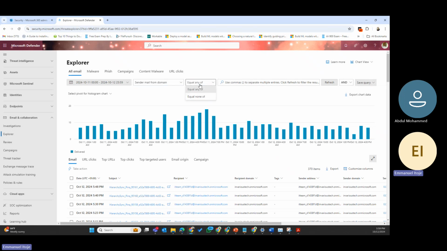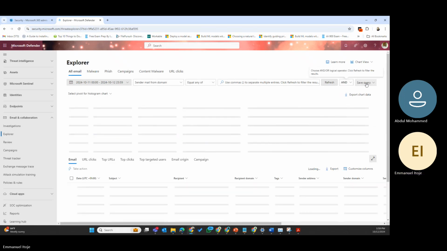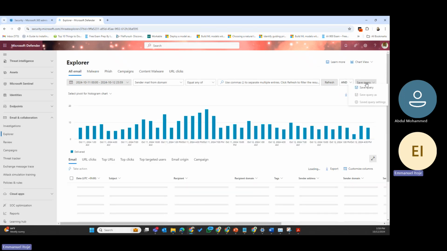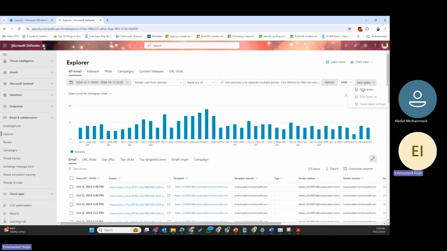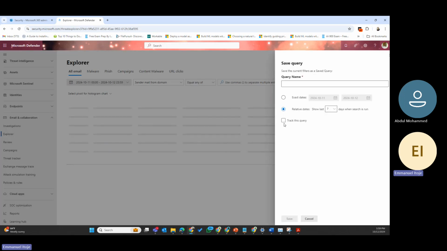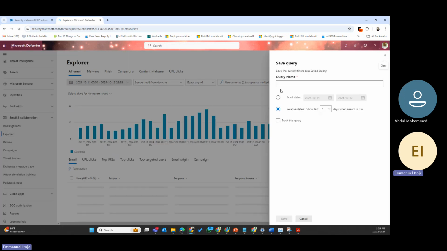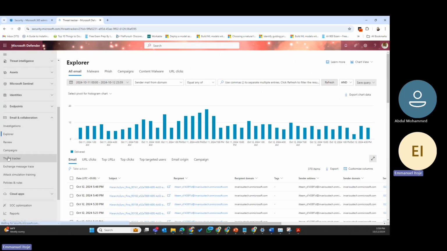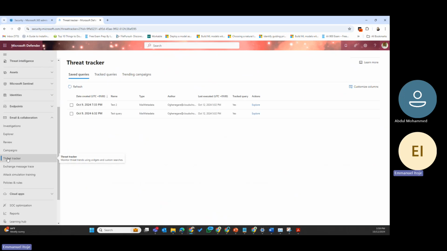It's not bringing any information for me. At the point of saving a query, you have the option to select if you want to track this query, so such queries will be listed as part of your tracked queries under the Threat Explorer.